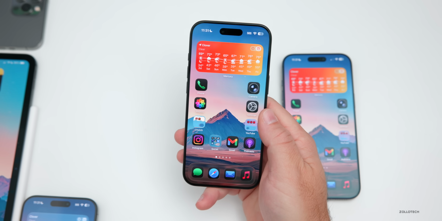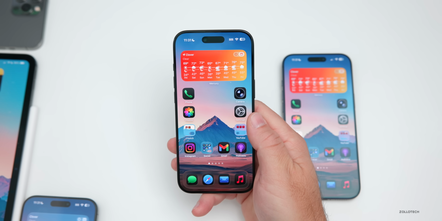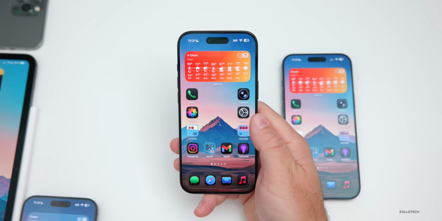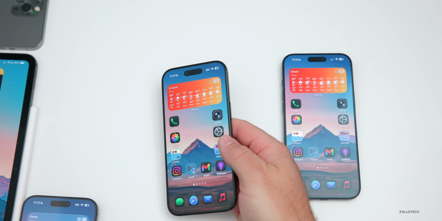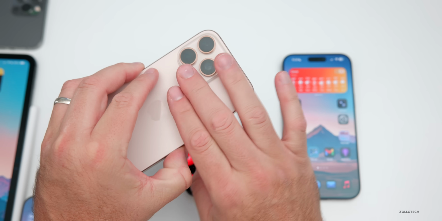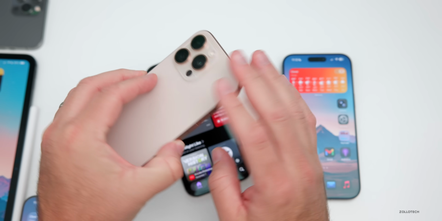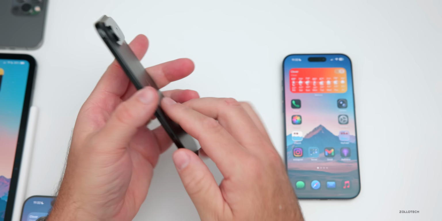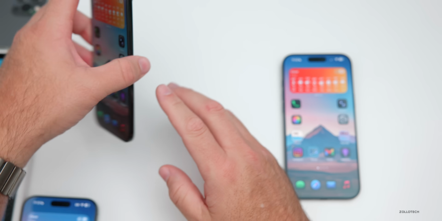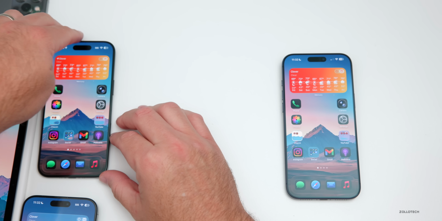Also, those specifically on the iPhone 14 Pro and 14 Pro Max and iPhone 16 Pro and 16 Pro Max report that there's overheating issues or heat issues in general. So if you have one of those, it seems like it's getting very hot for some for no reason. So I haven't experienced that on newer versions, but many people have. The same is true on the iPhone Air. It wasn't really that hot for me, so I've shown that in previous videos as well.